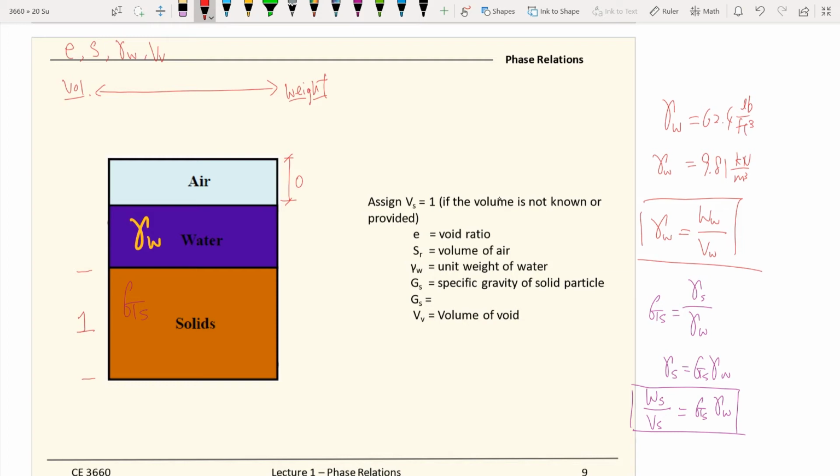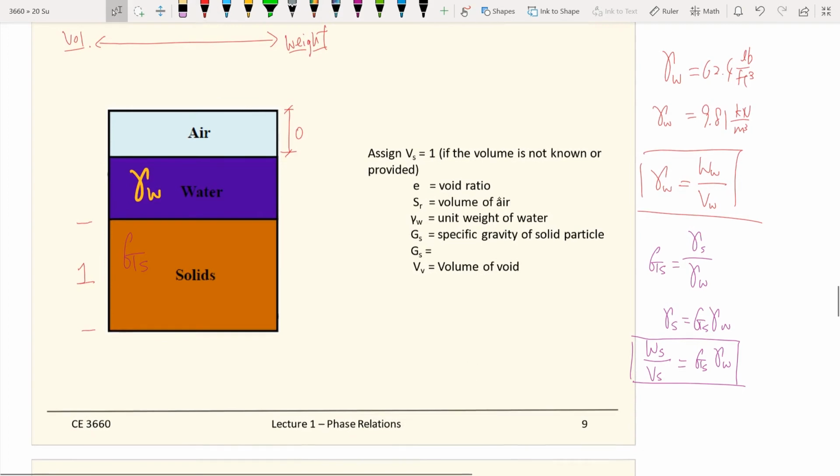The scale is up to you if the volume is not given, which means you have portions of one term, and the other terms are relative to the one that you assume. So if the volume is not given for the case, if you are smart, then you would assume the volume of solid equals 1. You can always do this for phase problems when no volume information is given.